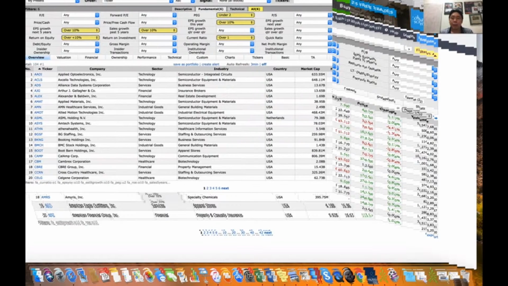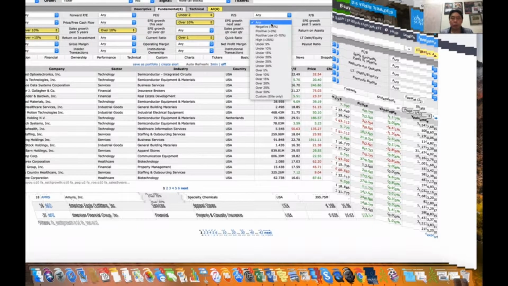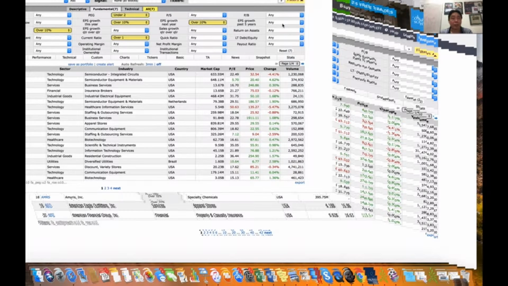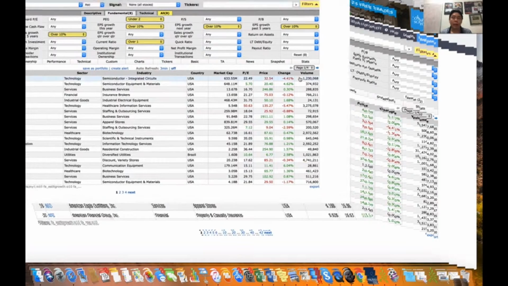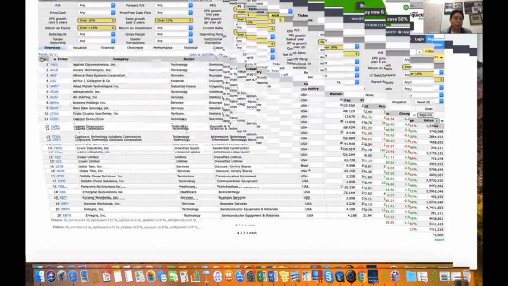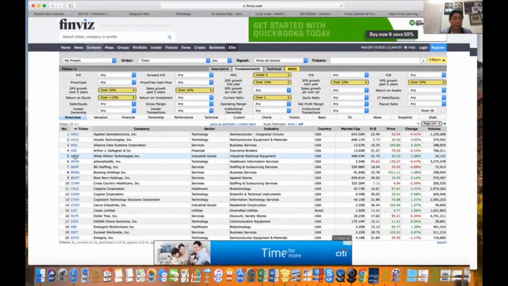Okay. Earnings growth next year. Yeah. So we want the company to be growing next year. So again, over 10%. Earnings growth for the last 5 years. So again, we want the company to have consistently increasing earnings in the last 5 years. So again, put over 10%. So there you go. All right. So after placing all those filters, we have screened from 7,000 stocks to 66 stocks.